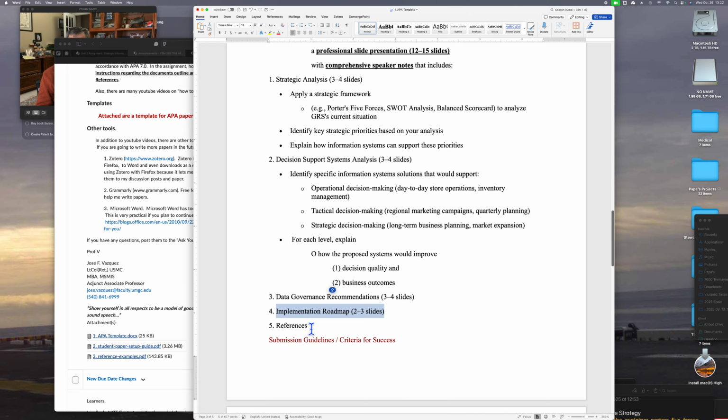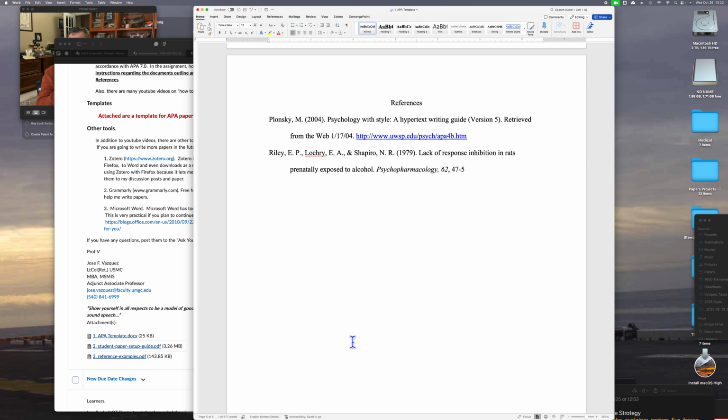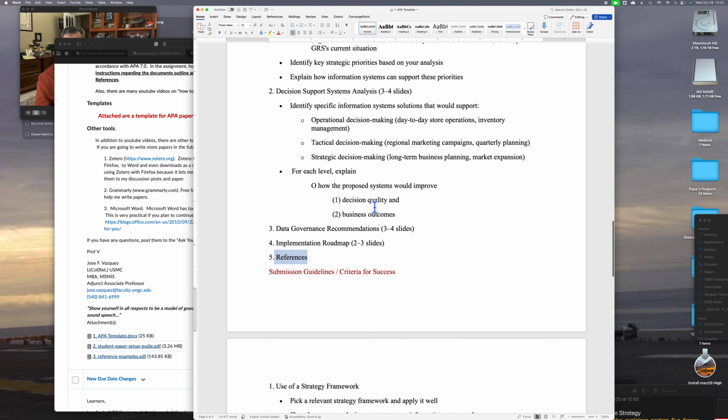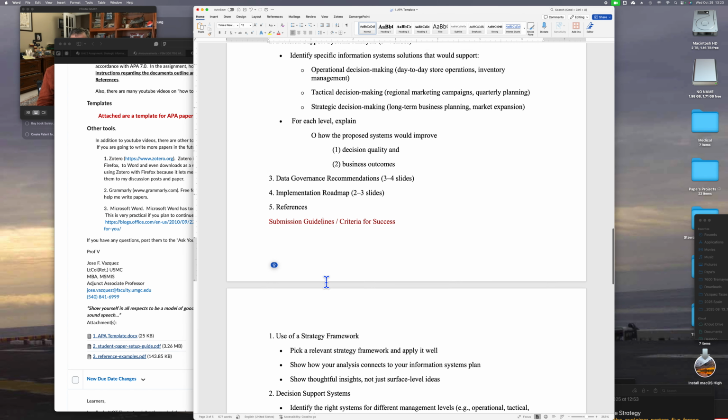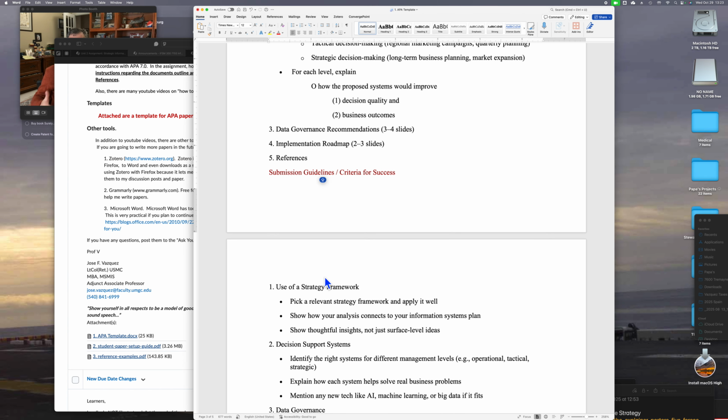And then references. We already have a section for references in the template. So what you have to do is replace it with the ones that you actually research. And then going back to this, that should be the outline, but not so fast, right? No task comes to you with complete clarity. So now they have this thing called submission guidelines, which, wait a second, we kind of did this, right? It's giving you another outline for things you have to accomplish.